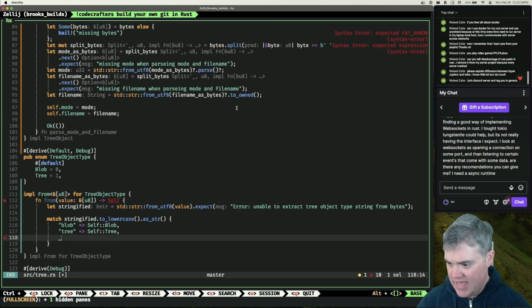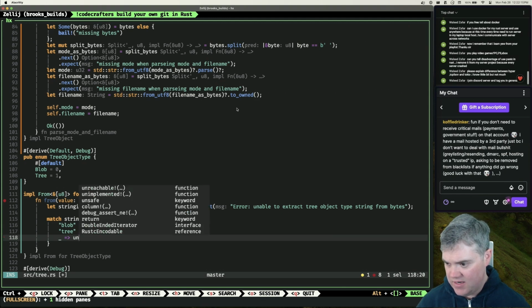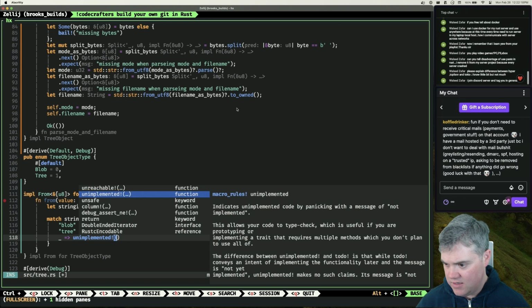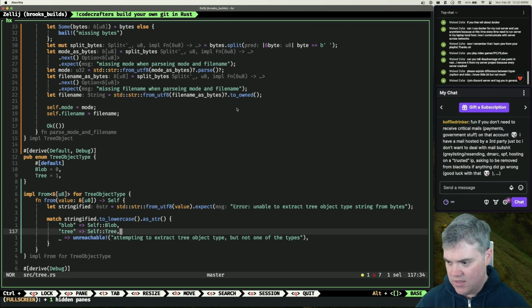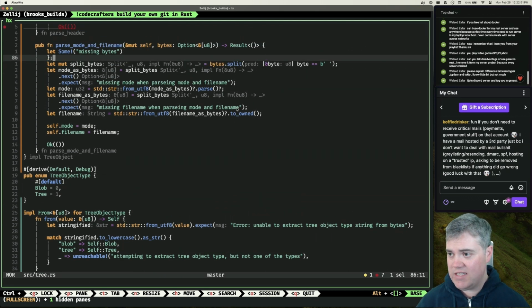And if you're anything else, you're going to return an unreachable: attempting to extract tree object type, but not one of the types. Okay, so that's a From, and that's the bytes.